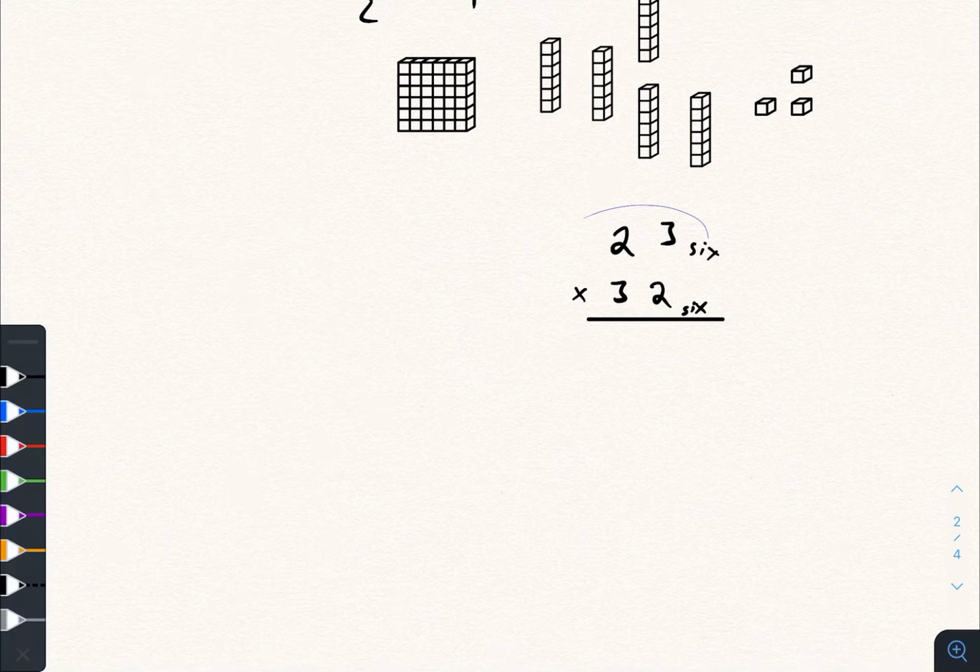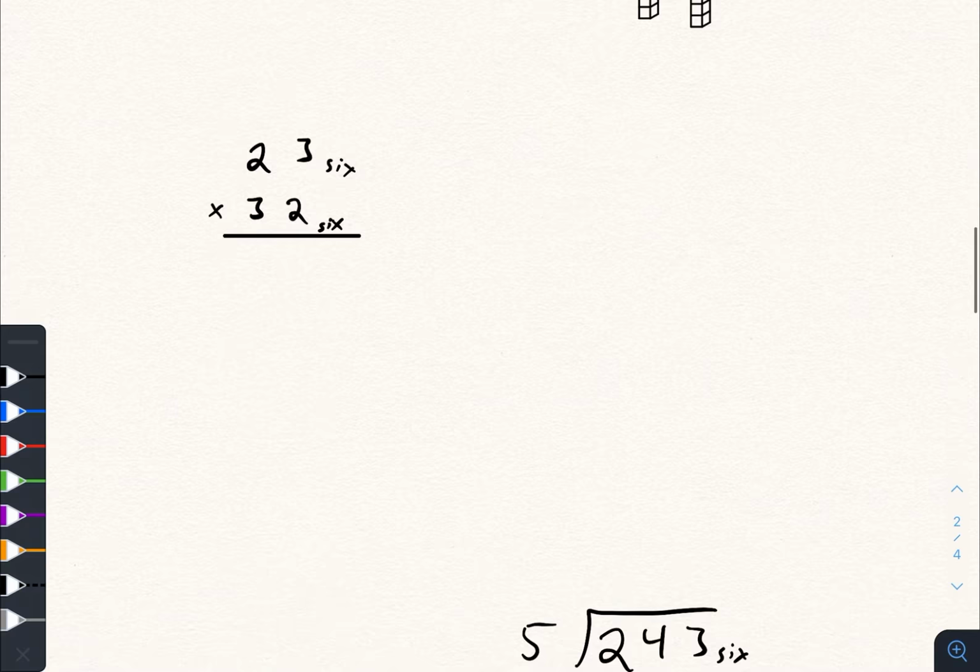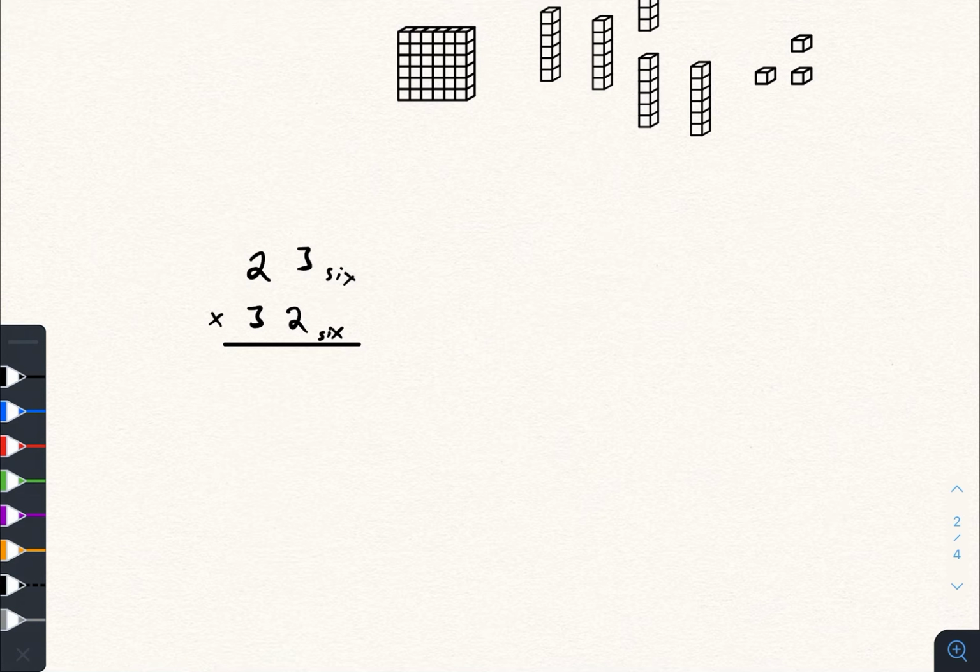Okay, let's do multiplication next. 23 base 6 times 32 base 6. What is this equal to? So with these problems, it's going to be helpful to know your times tables, which you don't. It might actually be helpful to write out a multiplication table for whatever base you are working with, and have it next to you while you're doing certain things. I won't here. I'm just going to work with these numbers because they are small enough that I can work with them more easily.